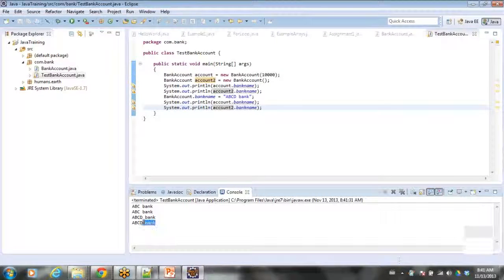The static variables that you have defined in a class are common across all the objects. They are not the attributes of an object, they are the attributes of a class. So you can access the static variables with the name of the class. You can access them with the object also, but that is not the standard.